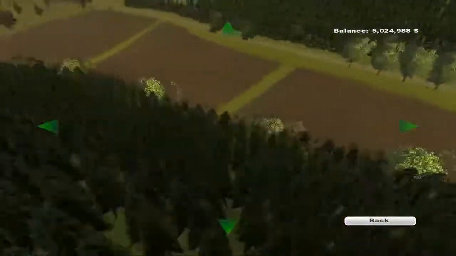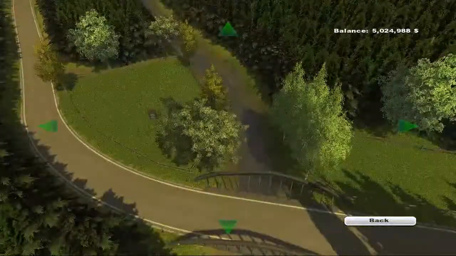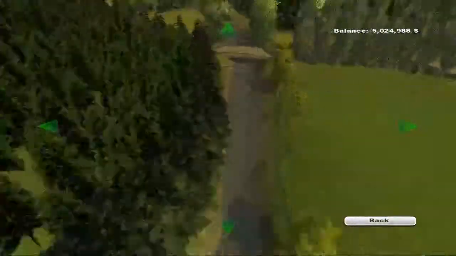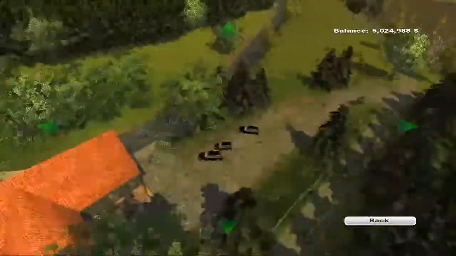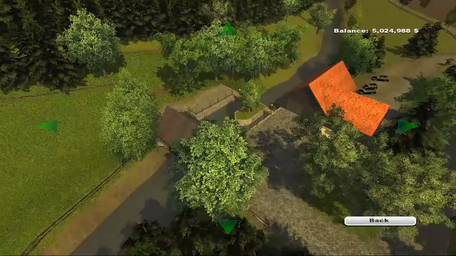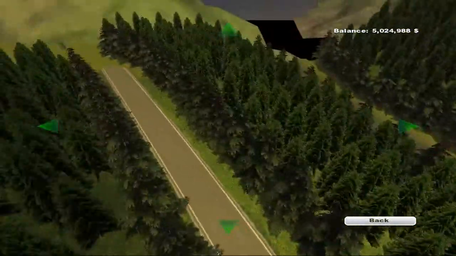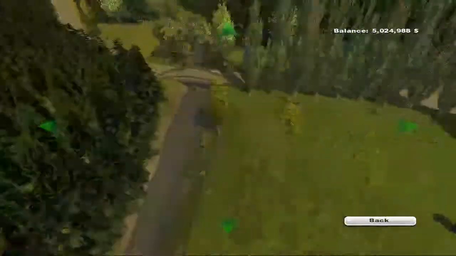Following the road, we come across some more fields. Again, interesting shapes. A little bit of terrain detail, which is always nice. So we've got our river here, which leads... There's the watermill, which is another sell point. And if we follow the road the other way, we hit the end of the map. Alrighty.